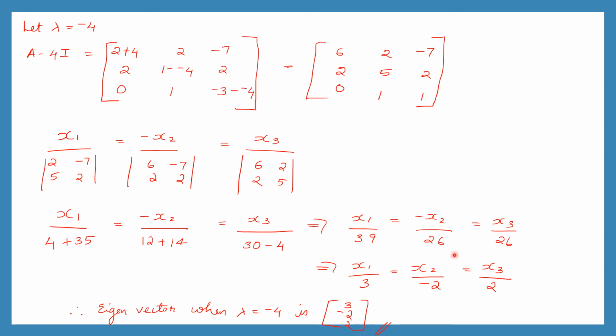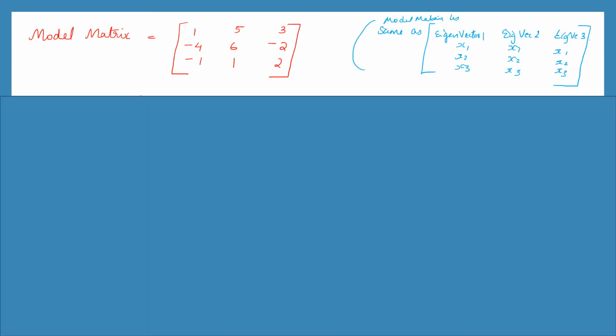So we obtained the three eigenvectors. So far we completed the second step. Now we have to consider the third step, find model matrix. So model matrix can be written as this is the corresponding format. The first eigenvector can be written down vertically. Then after that, second vector as the second column, third vector as the third column. Likewise, I am constructing the model matrix.